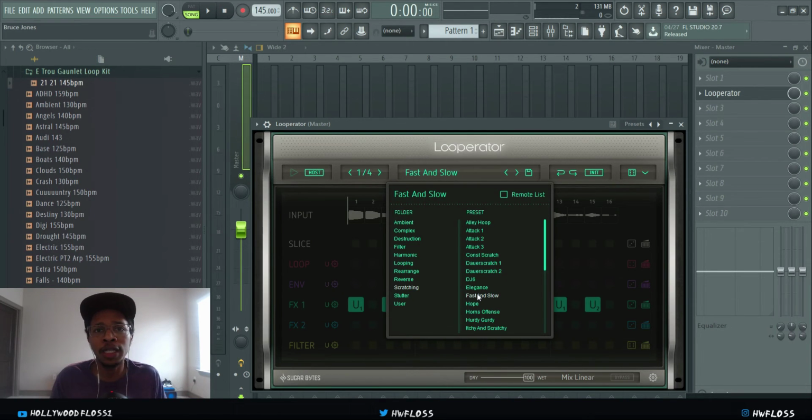That's why I'm never afraid when people say, send me loops or let's collab, and they've sent it out to 10 other people. I'm not afraid because I know I have Looperator and I know I have the creativity to get around them having the same thing. Now, if you both have Looperator and we use the same presets and all that, then we have a problem. But I don't think that's going to happen, all right?